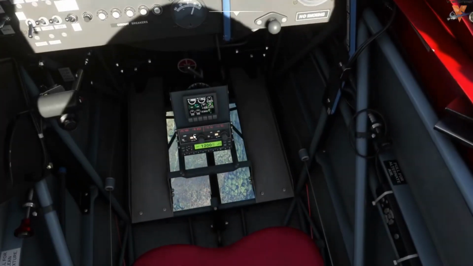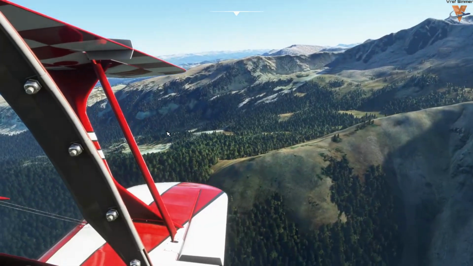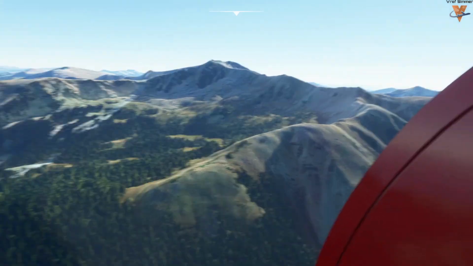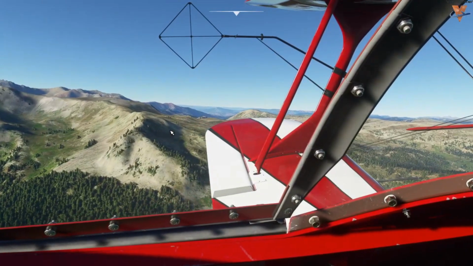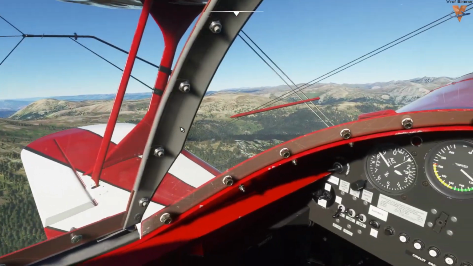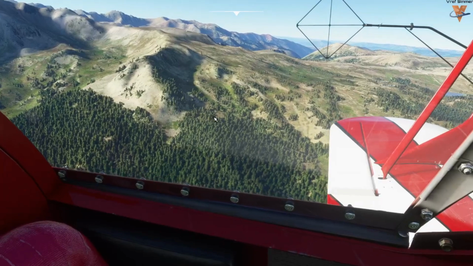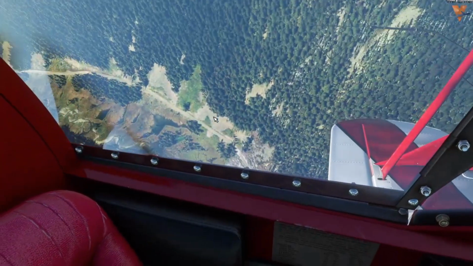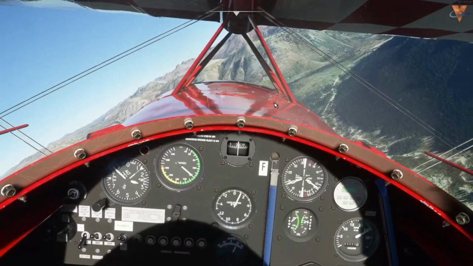Alright, I'm gonna switch over to... There's a road down there for sure. I'm just not sure where that road's going exactly.